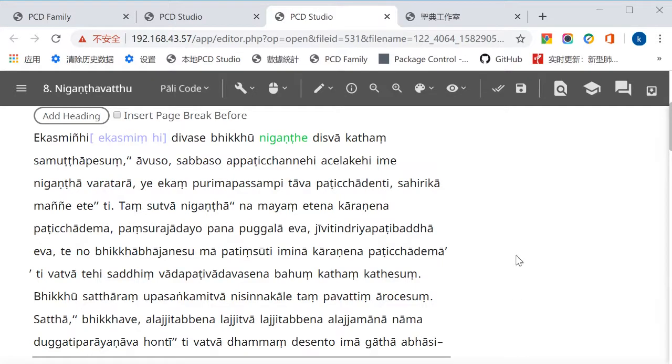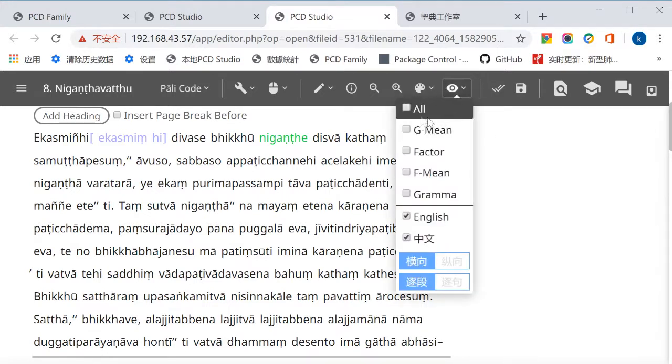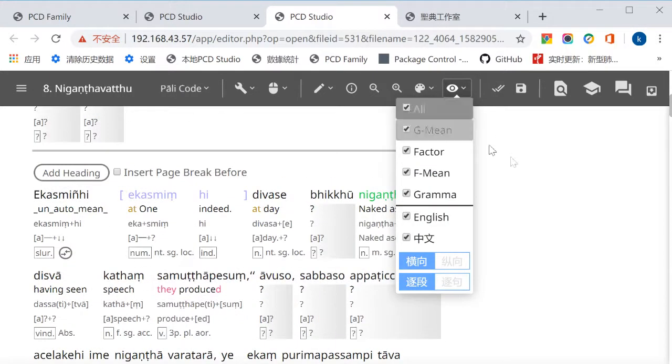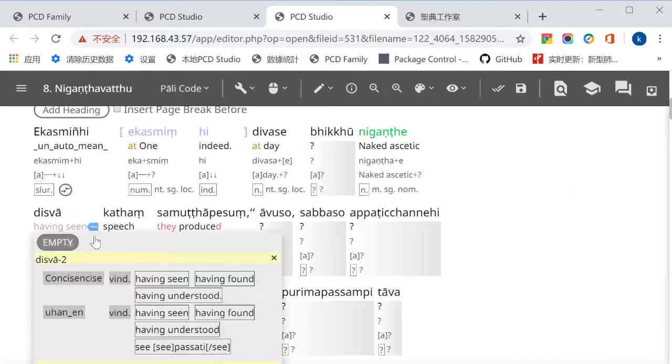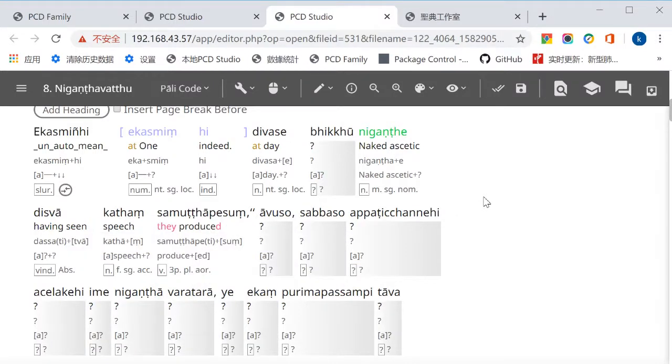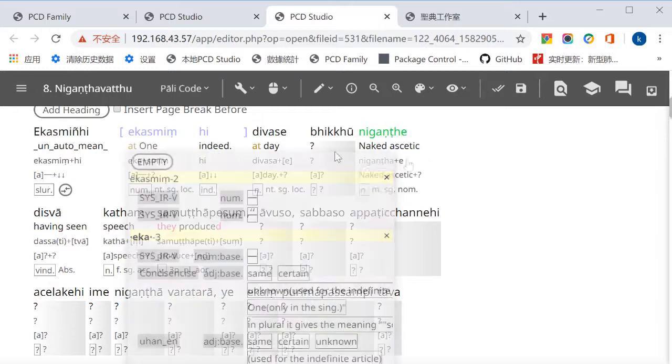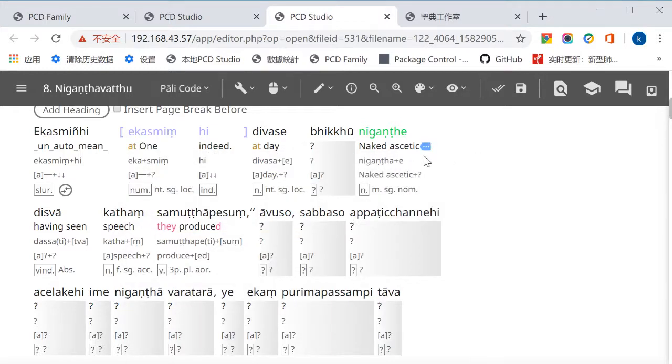So let me introduce the efficiency part of our software. If we write them down on the computer, it can be shown like this. This first sentence has 1, 2, 3, 4, 5, 6, 7, 8 words. And the students can look up the dictionary word by word and fill in the blanks.